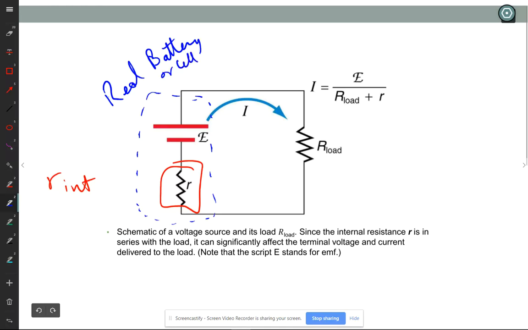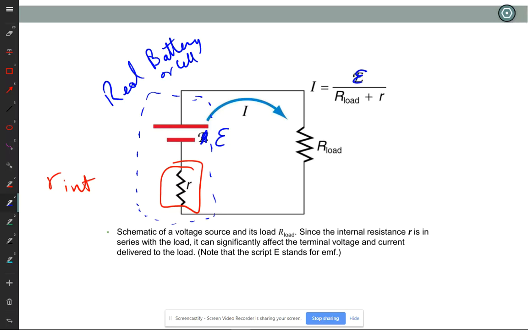You have an internal resistance, which is a small resistance in series. Remember, we defined in series last class period, with an ideal voltage source. So now when I put that, notice I have an E there. That's the best I could get on the computer for that symbol. That symbol is supposed to stand for electromotive force, which is the term we use.